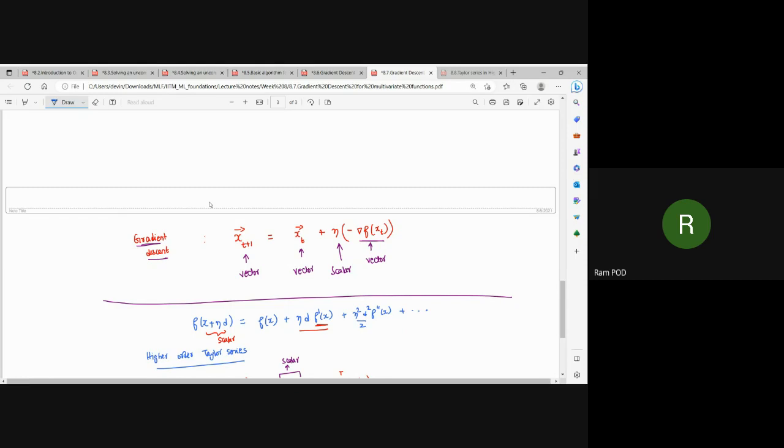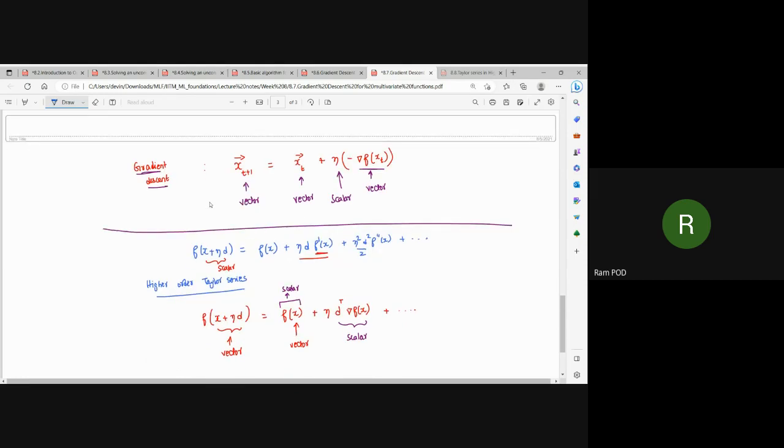Okay. So this gradient and all. This Taylor series, which we have, the same one you can have for higher orders too. What we had here is for the single dimension, but for the higher order, we use this transpose. Since this gradient f of x is going to be a vector, and this d is also going to be a vector, we do d transpose gradient f of x, which is going to give you a scalar, because this is a dot product between d and gradient f.